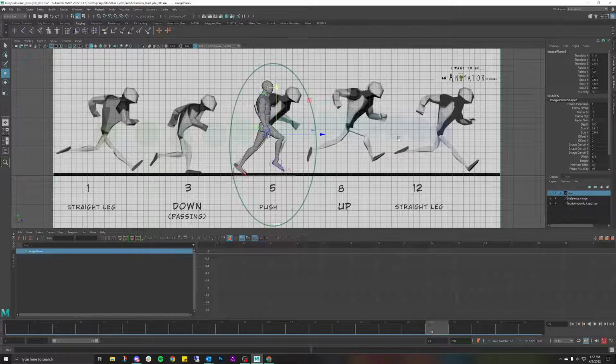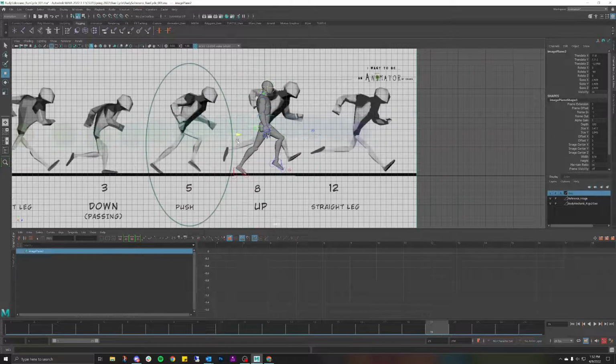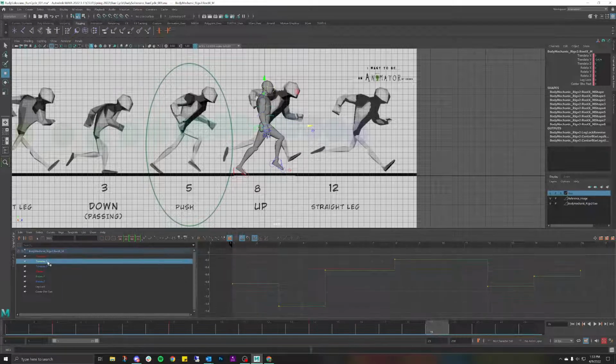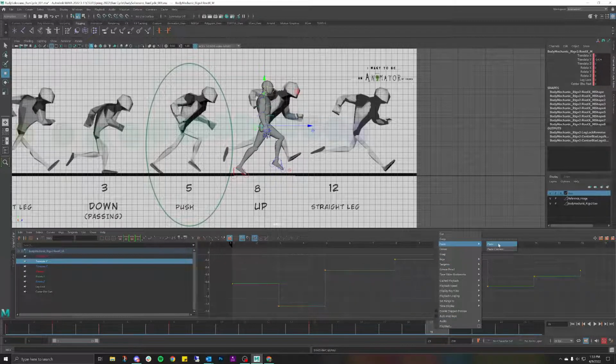So let me go to my reference image. And remember, this is going to be coming up. For this one, I do want to copy and paste the y-axis, the y-translate. So what I'm going to do is just find the push or the up pose. So the up is at 8, like so. I'm going to copy and paste, like so.